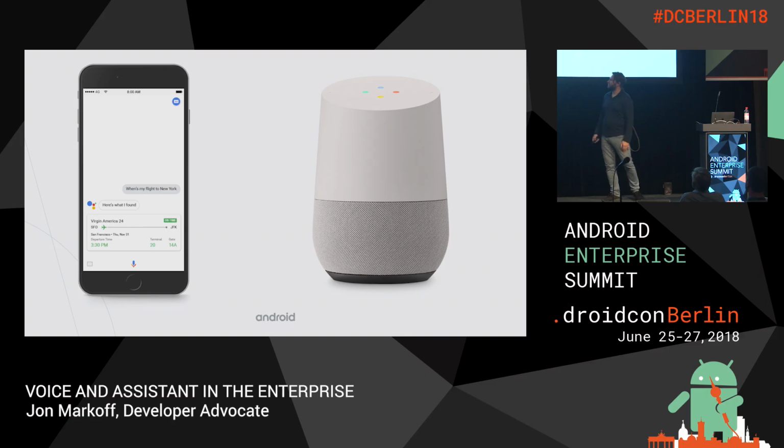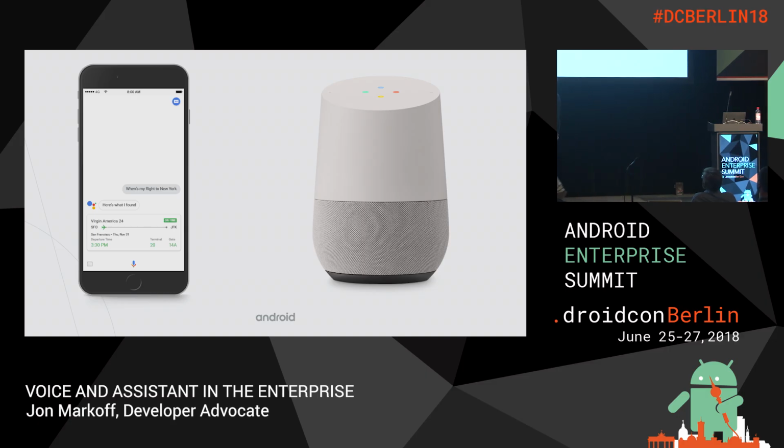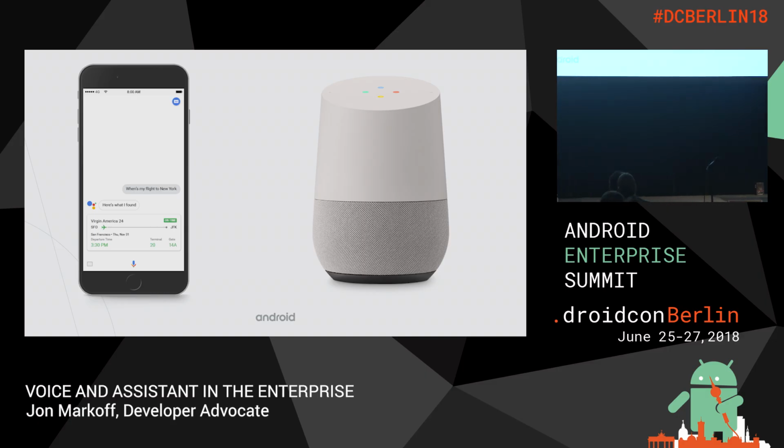So most of the time when you think of the Google Assistant or voice, you think of something like an Android app or the Assistant app on Android or iOS or Google Home. Today, the goal is to be able to put your app next to these two products, to be able to show that you can add voice functionality to an enterprise app.